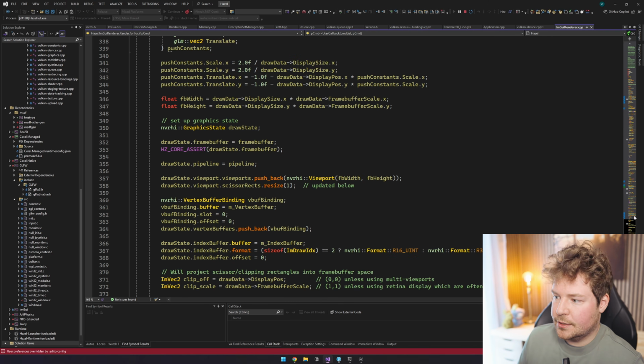Together, they would create their own swap chains for new windows. And it was a lot of very specific code that ran standalone on its own, segregated outside of Hazel's main rendering and window management code, which I wasn't thrilled about. So all of that is now gone because we have our own code that renders ImGui stuff.